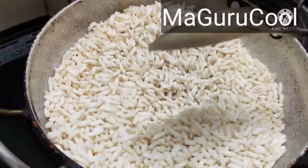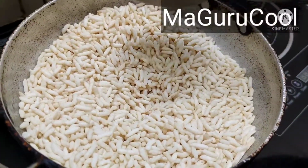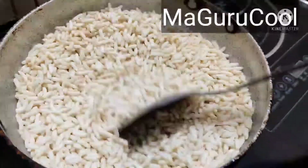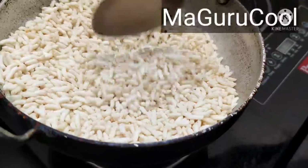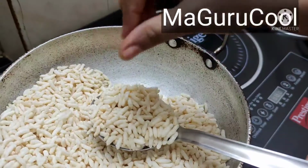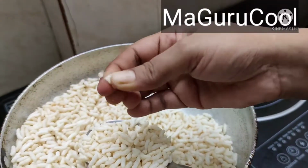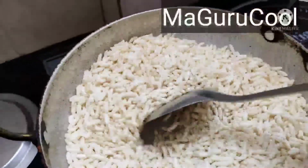Right, so I'm just taking a pack of it and dry frying it in the tawa to make it crispy. Of course it will be crispy, but to make it a little more crispier, we are doing this. The trick to make this muri laddu or churumuri laddu or borugulu laddu is the syrup, making the jaggery syrup. If you falter in that, then the entire laddu will not come together. You won't be able to make the laddus properly. So this is how it is. Yes, when you try to break it, you need to hear that sound tup, and it needs to break very crisply. It needs to be very crispy and nice.